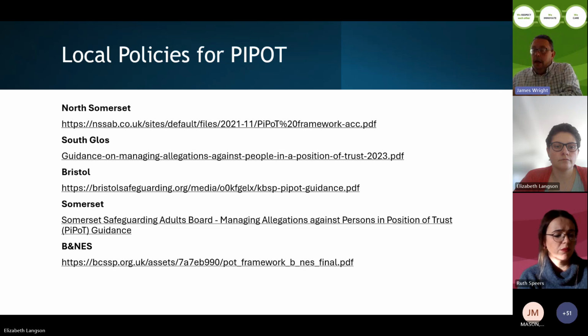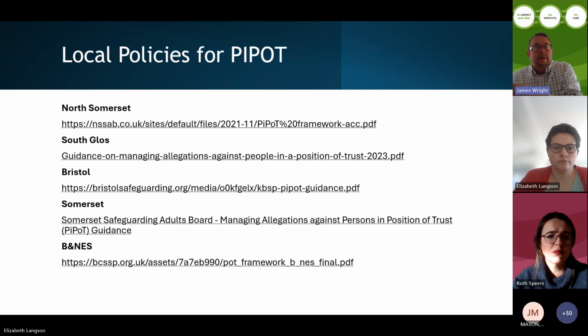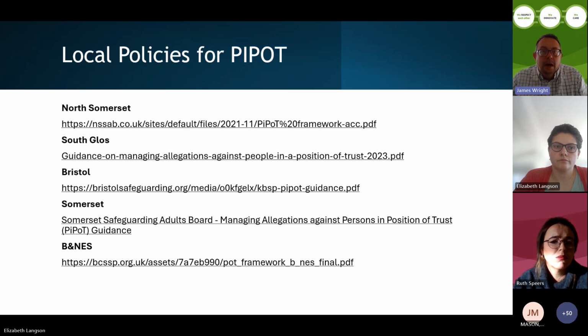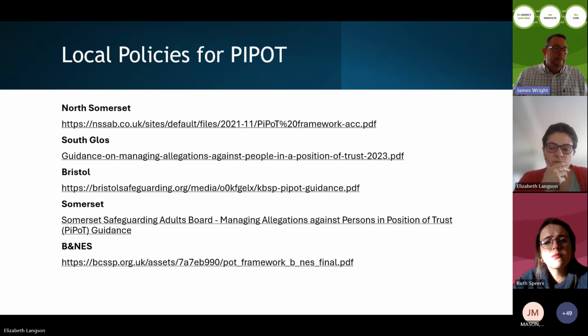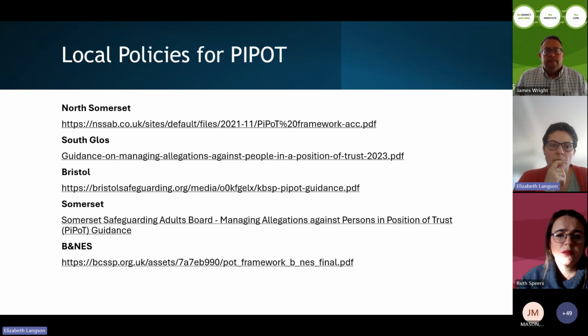PIPOT stands aside from that because it relates to behaviours that don't directly impact an adult at risk. So a nurse might have been admitted to A&E several times recently with alcohol poisoning. A support worker might be caught doing 120 miles an hour with 3 children in the car. So they're not allegations of abuse of an adult at risk. They are concerns that indicate that there are some questions to be asked about that person's suitability. Does that make sense? I hope that gives a clear distinction. Yeah, that's helpful, James. Thank you. I don't know if anyone has any questions about that, or any reflections or experience.